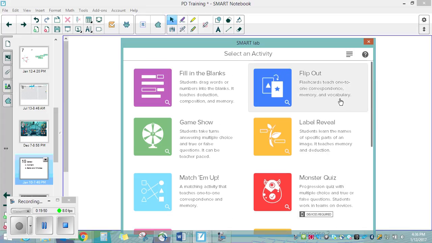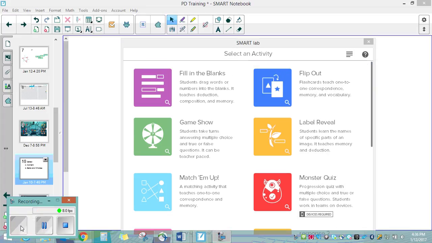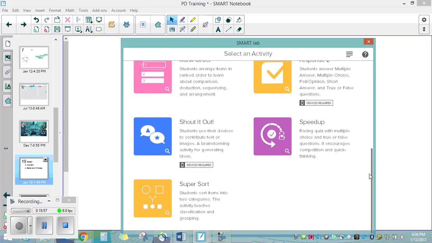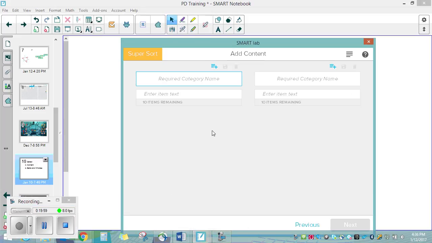We have already gone through and done the matching activity as well. So I'm going to show you our super sort. I know sorting can take a while. You have to cut out paper, maybe gluing things and going through and doing different ways of that nature. So I just want to do a quick sort and show you how quick it is to create this.